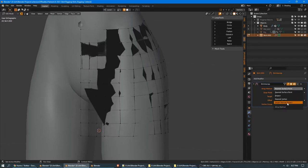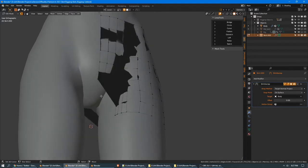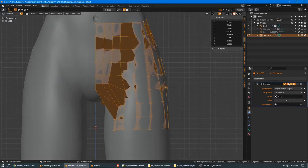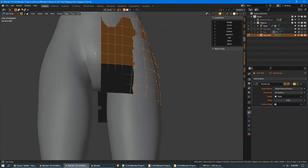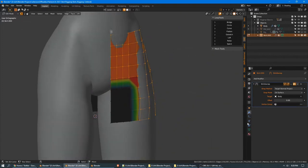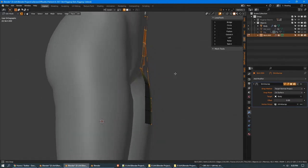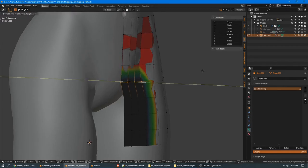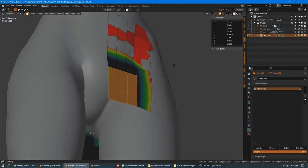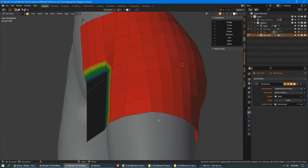We want to make sure they stay on the surface properly, so let's get ourselves a shrinkwrap modifier set to target normal project, because that's the highest quality. The immediate problem is that it's shrinkwrapping parts that are overlapping to the nearest point of the body, so we're going to need a vertex group to stop that. Let's disable it, then select all and deselect the parts that are pre-floating in the front and the back, and add all the rest to a vertex group that we'll call shrinkwrap. We can manually move those back a bit on Y and our shrinkwrap should have a little bit of distance.